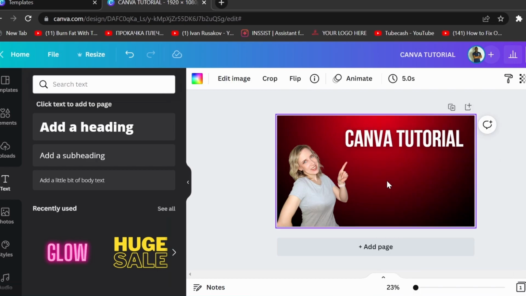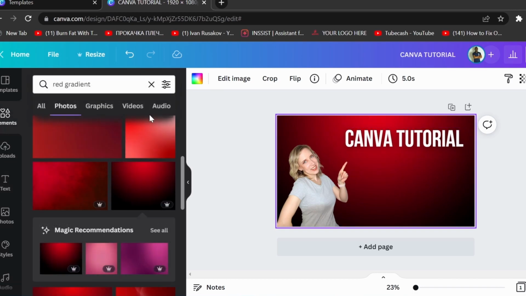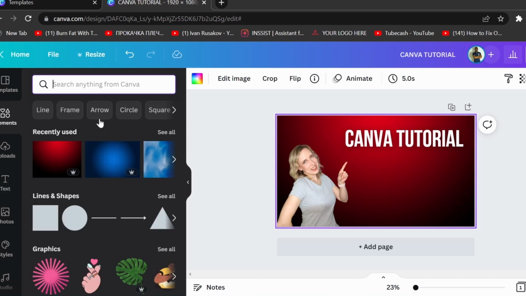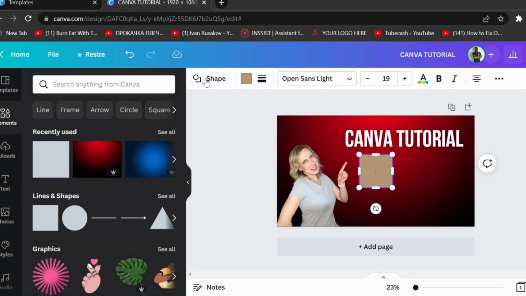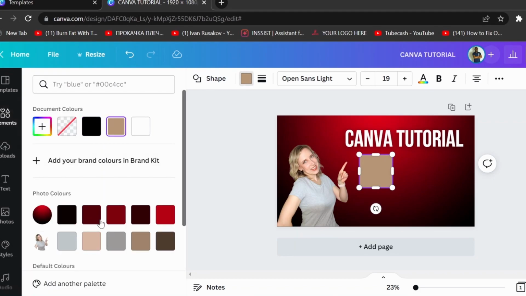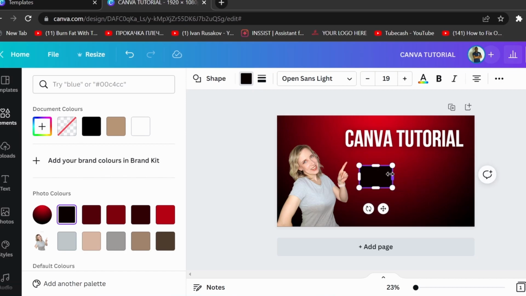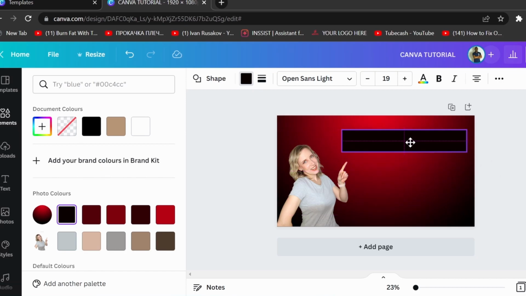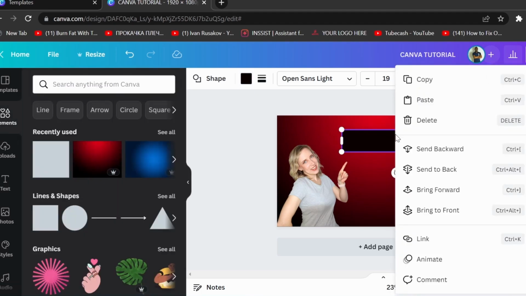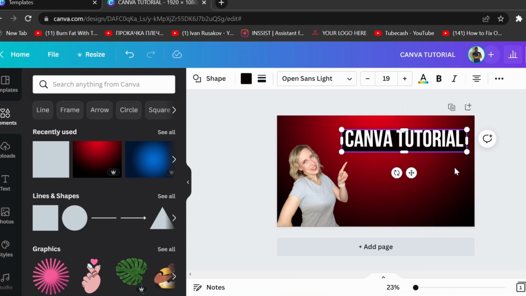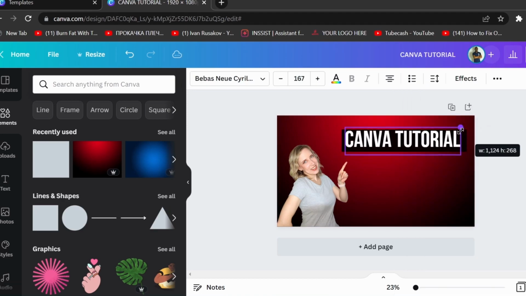Now I like to use shapes to show my text a little bit better. So if I come back on the elements, and just clear this selection. Go on the shapes. You can select a simple rectangle right here. You can change its color. So if my text will be white, I would like to put this one black. And then you can again resize it the way it needs to fit under your text. Again, right click and send it back. And your text will be on the top of it.